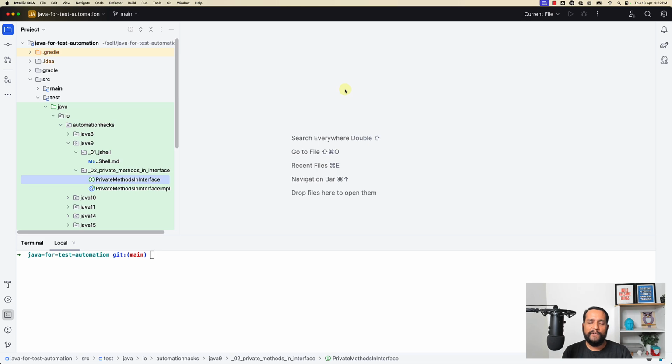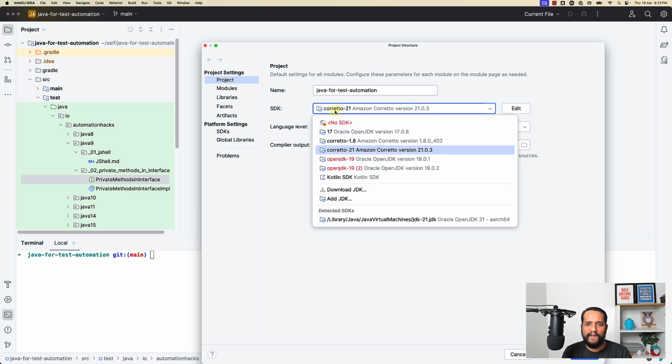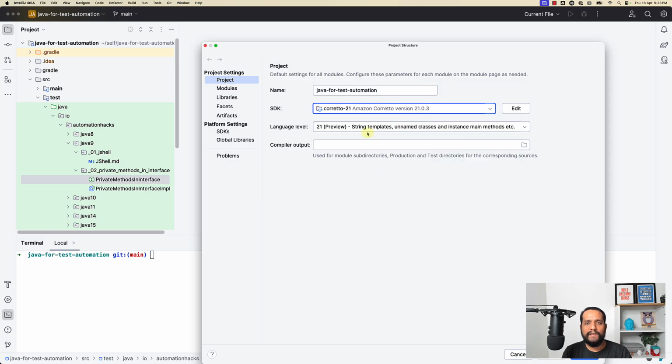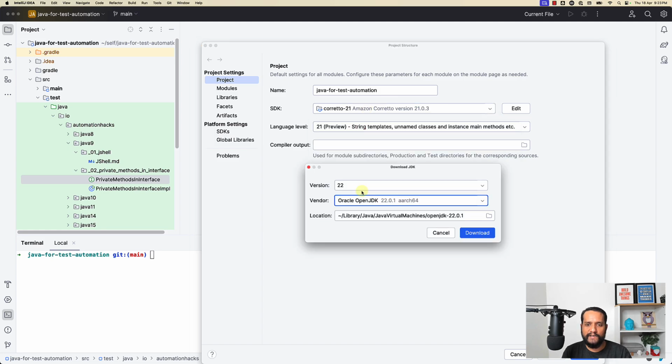Before starting, you need to make sure you have the correct version of Java installed. In order to do that, go to File, Project Structure. You will find that under Project, you have an option to choose the SDK. Notice I have Corretto 21, which is the Java 21 JDK, already installed. But in case you don't have it installed, you can come to Download JDK.